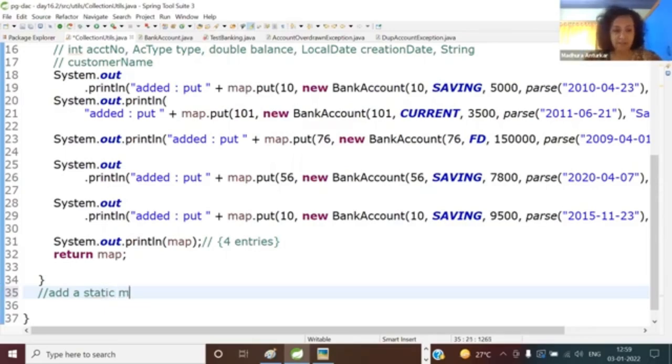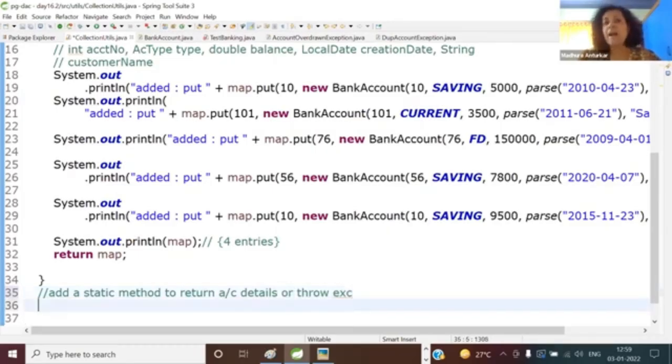Add a static method to return account details or throw the exception in case account number is invalid. So public static. What should be the return type of this method?